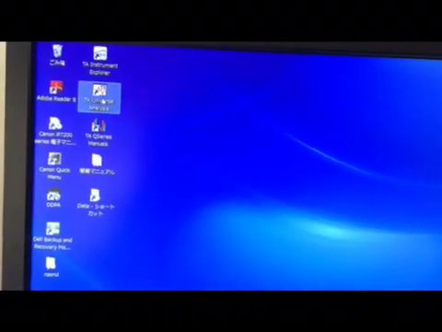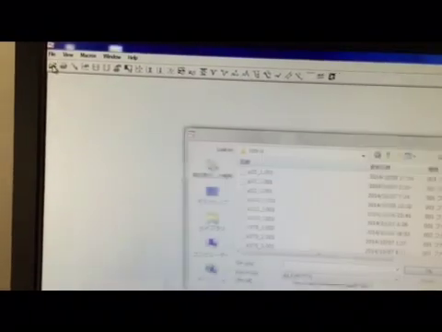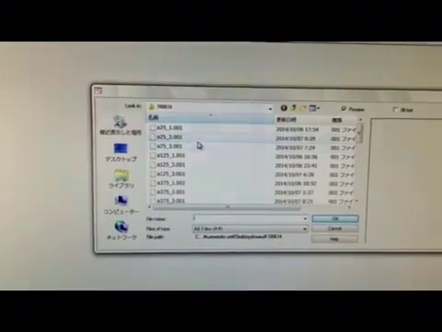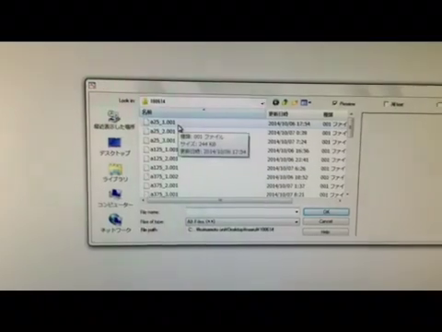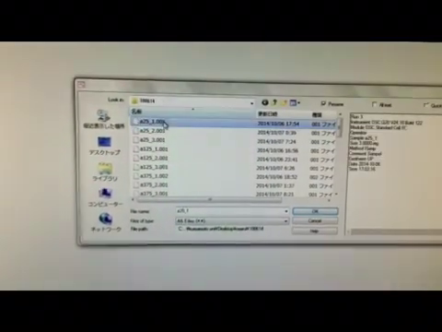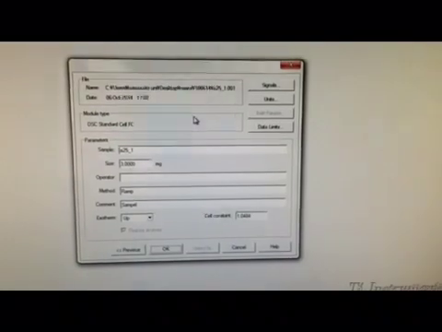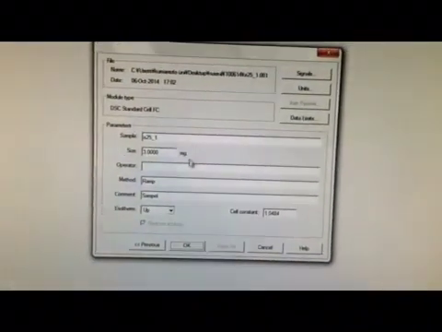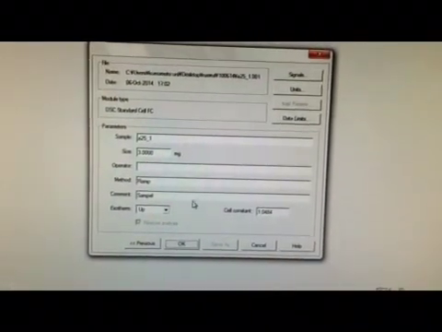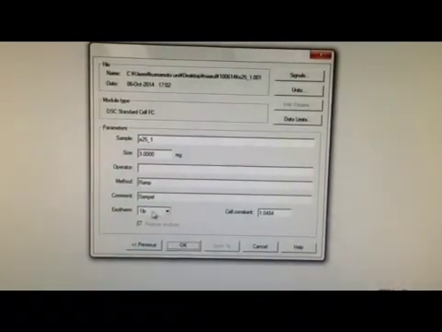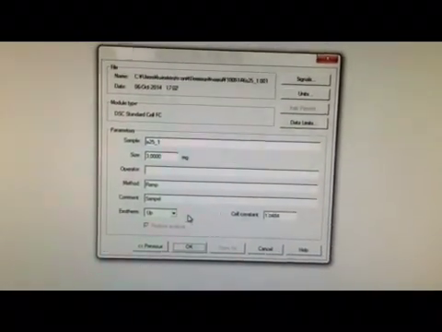For the final step, how to analyze the data, the DSC thermogram. Okay, we use the TA Universal Analysis software. And then we open it here and choose the file that you already saved before. For example, I choose this one. This is the setting. In this condition, I use exotherm up. So exotherm is up.